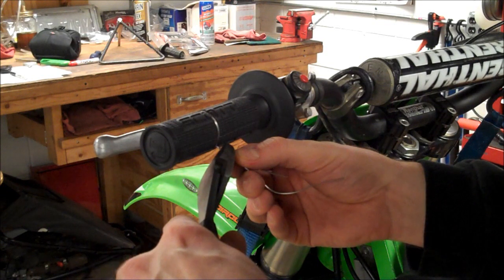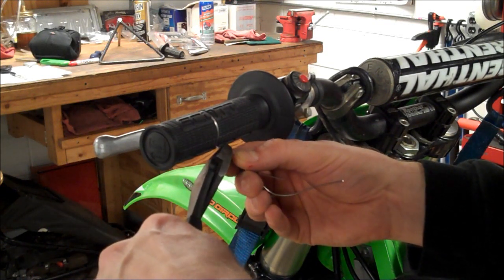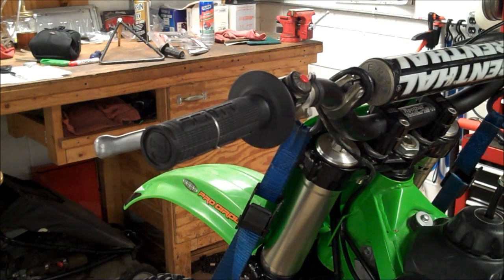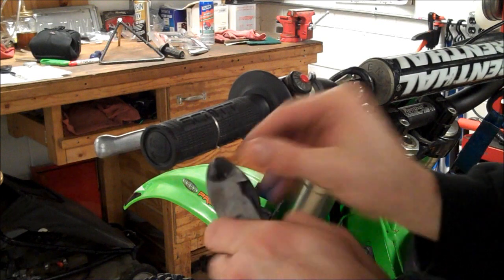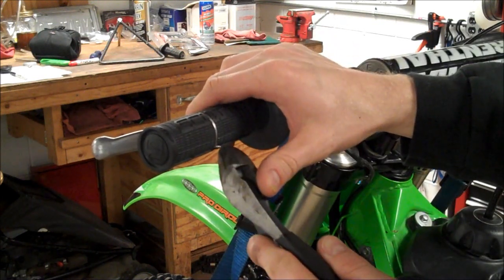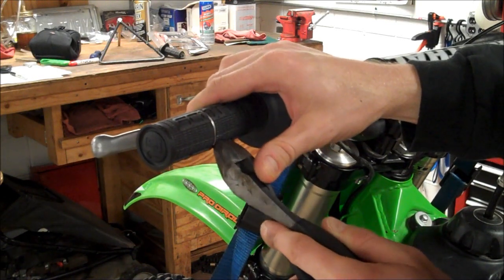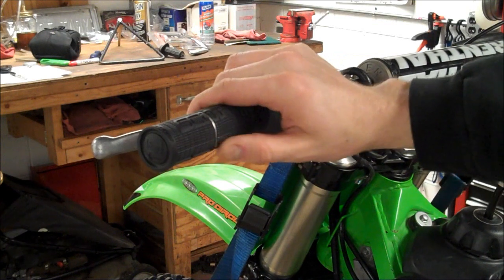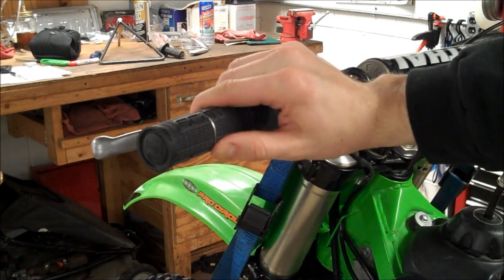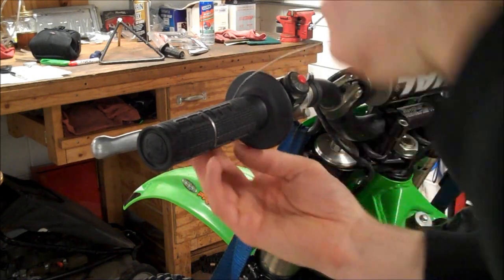Alright, so I'm going to cut it to where there's about 3 twisties. I'm just going to take my diagonal cutters, push this to the side, and push it into the grip. Basically I just run my finger over it, and you can't feel it and you won't get pricked or poked. Alright, let's do this guy now.